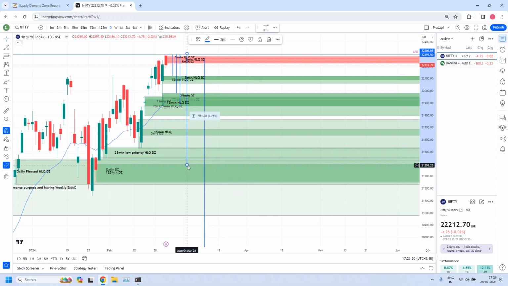But if this is the case, how many points should Nifty go down? Probably another 800 points or 850 points. If Nifty goes down, then overextension will be completed, the weekly overextension in Nifty 50. That means in this demand zone, Nifty gets the support. We have a rally, base, rally. We have a demand zone, a daily demand zone. Inside we have a weekly demand zone also. And a 125 minutes demand zone inside this daily demand zone.